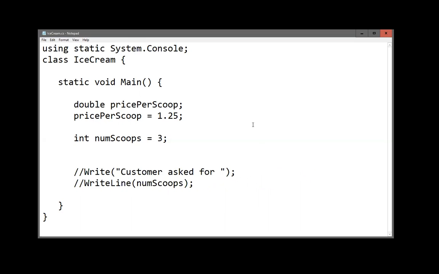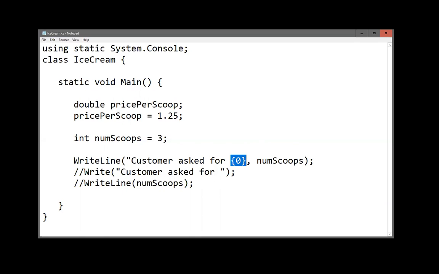All right, so on this line, I'm going to use a placeholder which is built into the WriteLine method. I'm going to put my closing parentheses and my semicolon now so I don't forget them. Okay. All right, so here for the input of the WriteLine method, I'm going to put customer asked for, and then I'm going to use a curly brace with a 0 inside for a placeholder, and then a comma, and after the comma, I'm going to put the variable that I want to replace this placeholder.